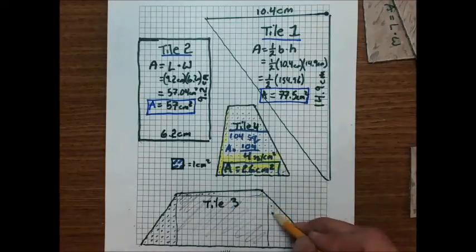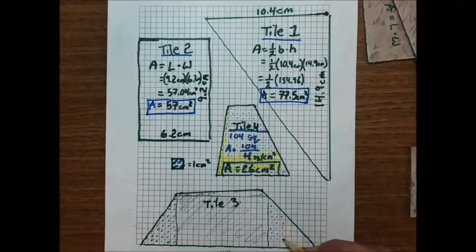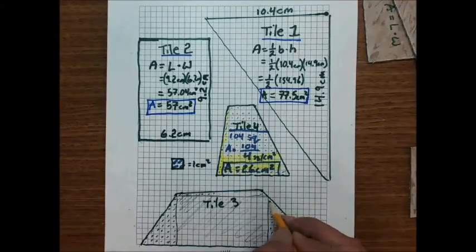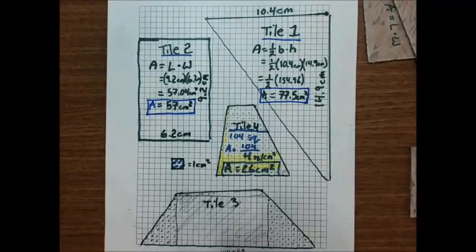Now over here, 42, 43, 44, 45, 46, 47, 48, 49, 50, 51, 52, 53, 54, 55, 56, 57, 58, 59, 60, 61, 62, 63, 64, 65, 66, 67, 68, 69, 70, 71, 72, 73, 74. So maybe these two together are 75, 76. These together, 77, 78, 79, 80. So I have about 80 more boxes.